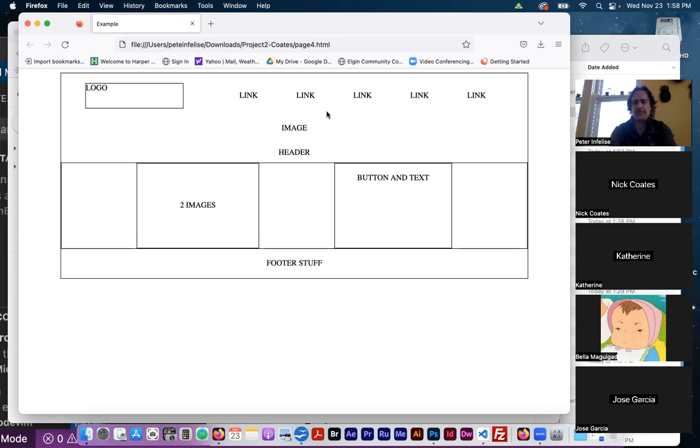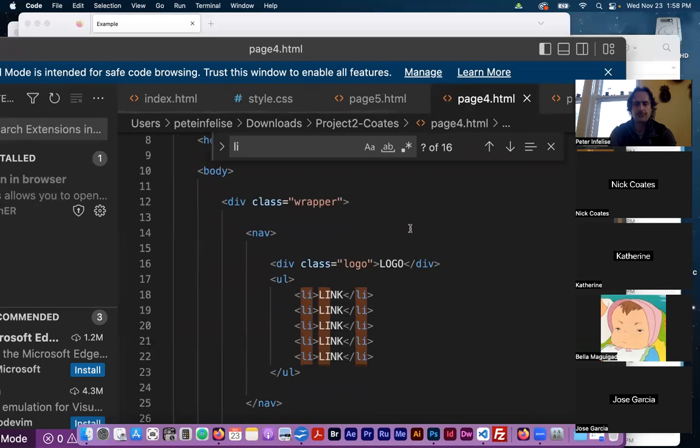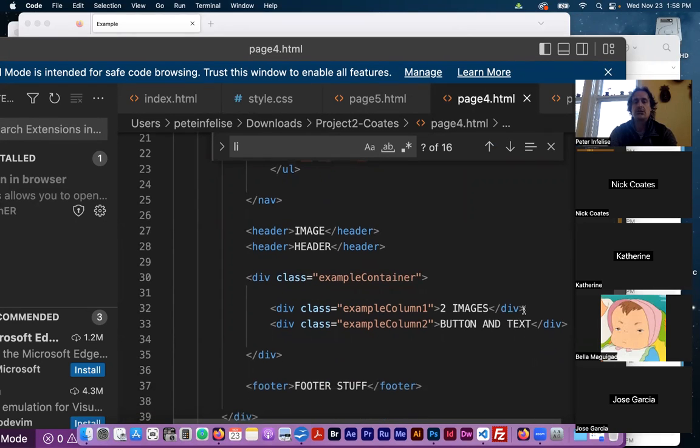So the way we would do that is on page 4. If you wanted 2 images and then the button and text, we would just make a copy of this whole container that holds the images. Or we could do one of 2 ways. You could just plug 2 images in there. Images line up by default right next to each other.